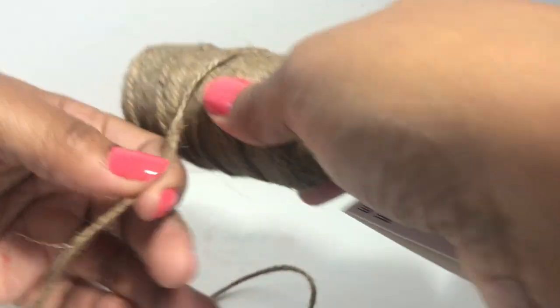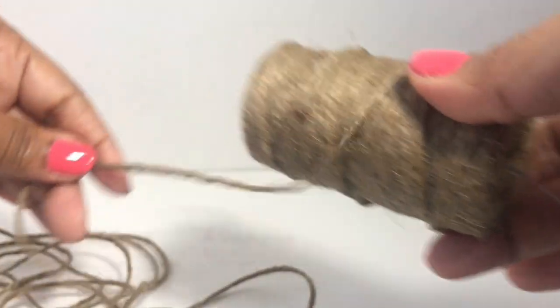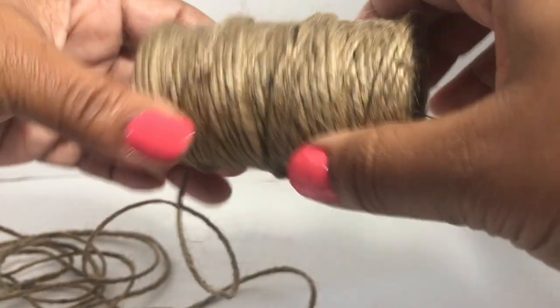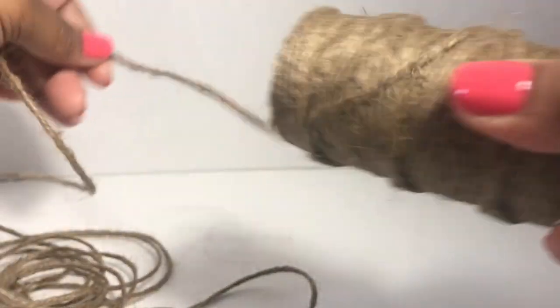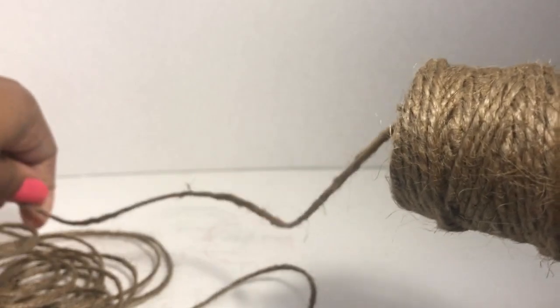But you do have to remember that you are gonna be anchoring one end and then eventually the second end of twine to the object. So you need to figure out how you're gonna do that and how you're gonna add the charms. So I'm unspooling this. I'm gonna start adding the twine to the candle, and I'm going to show you how I added the charms to the twine.